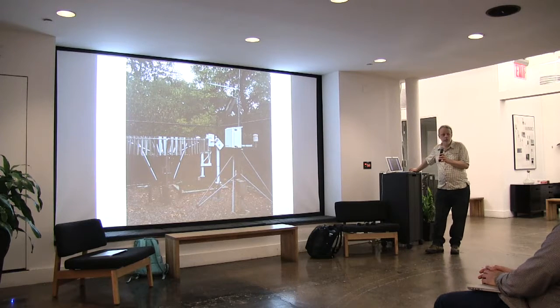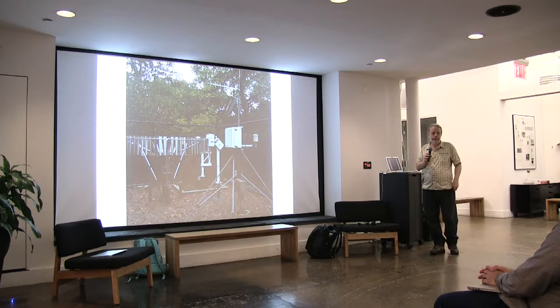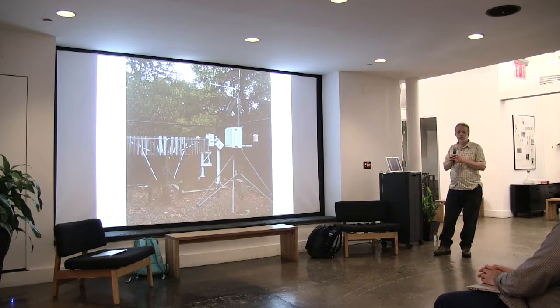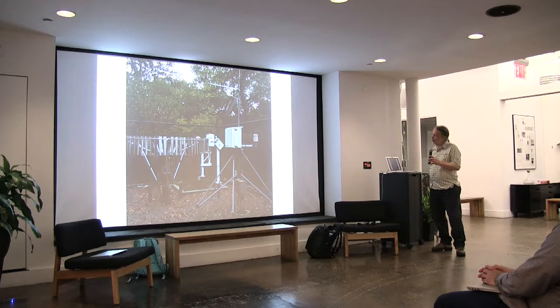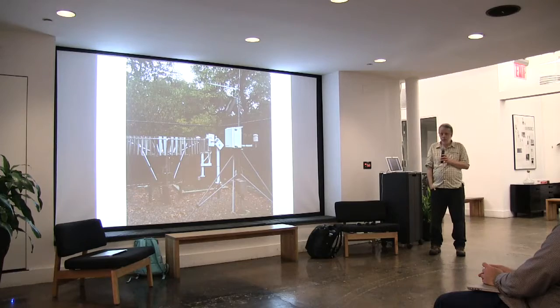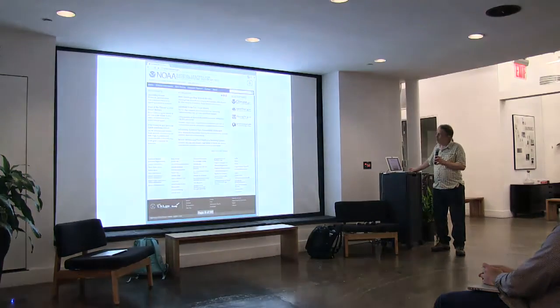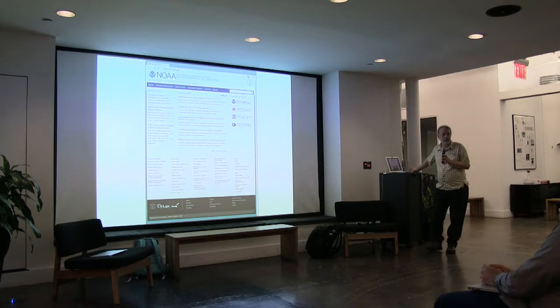Where would you go if you wanted to get the data from that station? It turns out this station has been here since 1919, just clicking away, collecting data. And I think there was another station somewhere else in Central Park, I'm not quite sure where, going back into the 1800s. And so it turns out the place to go to get the data from this station is, like I mentioned, NCDC. The website is ncdc.noaa.gov.